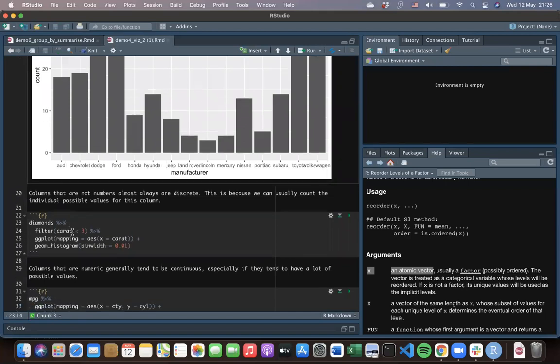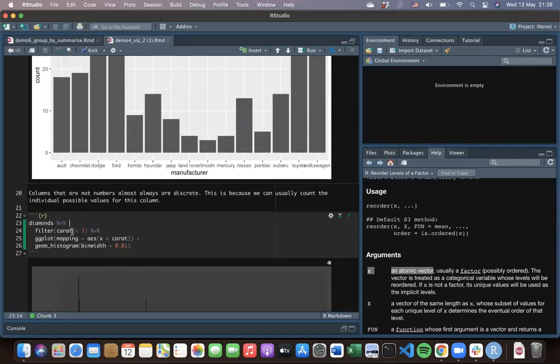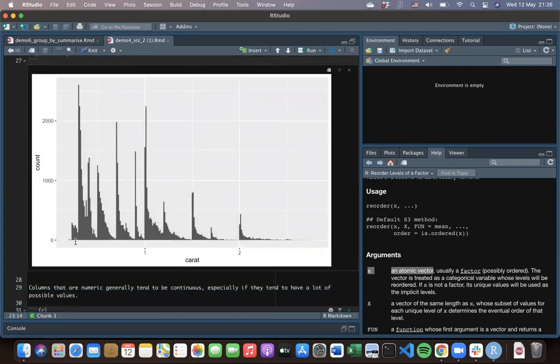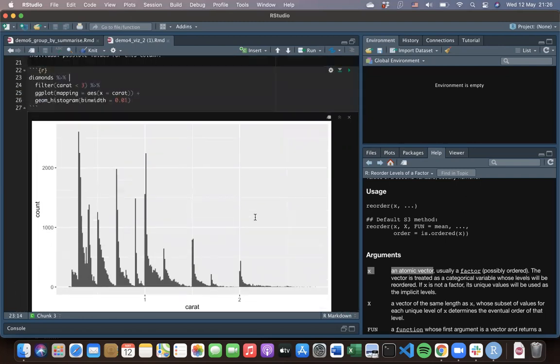However, if we use a different sort of variable such as carat, carat is actually continuous. It's numeric, and there's a very big range of values that carat can take, right? And since it's continuous, it's better to use a histogram. Basically, what the histogram does is it splits the data in your x-axis, so the carat, into different bins of the same size. In this case, the size of each bin is 0.01 carats. So it starts counting from 0 up to 1 per 0.01 carat.